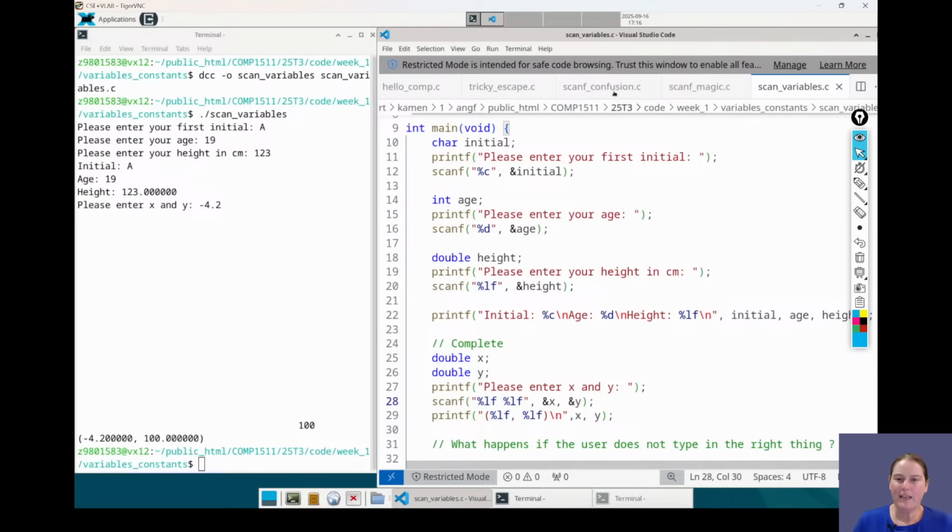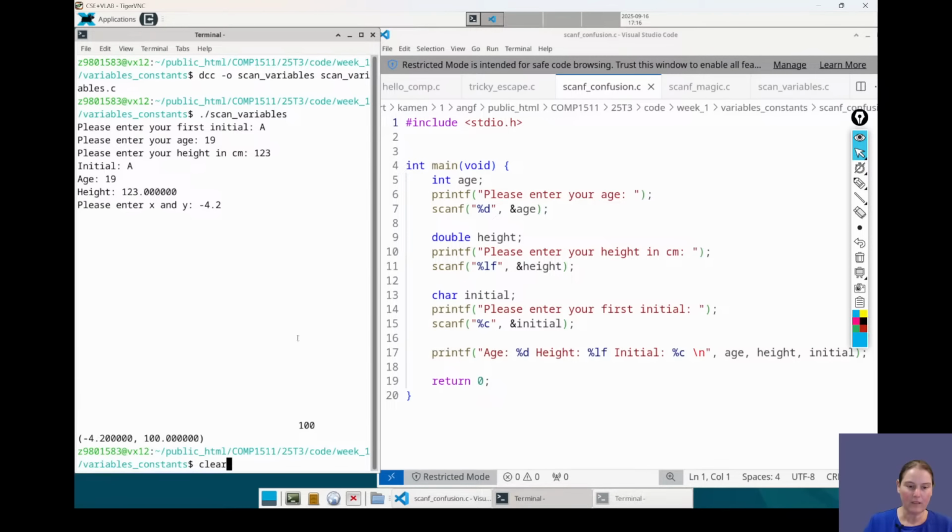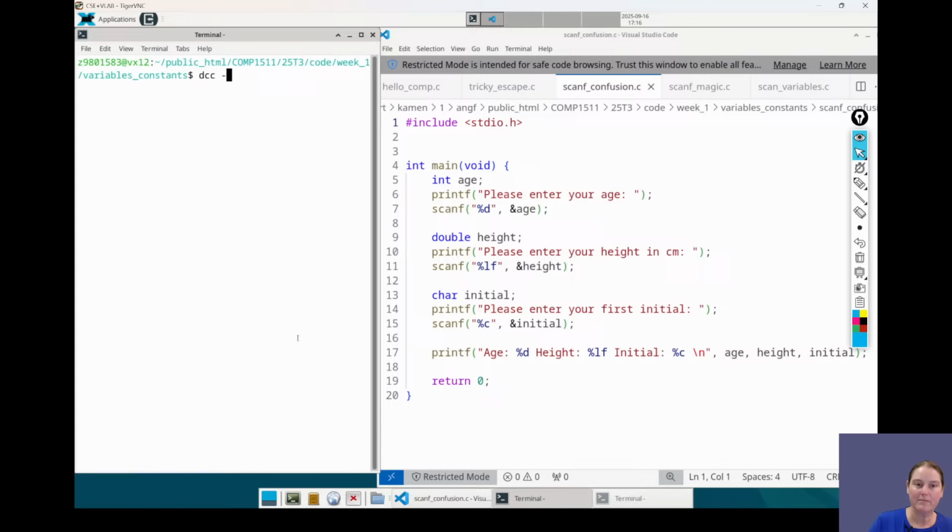Now it can get a little bit confusing. If we've got this situation here, it is almost identical to what we had before, but we're reading in the age, then the height, and then the initial. So let's compile this.